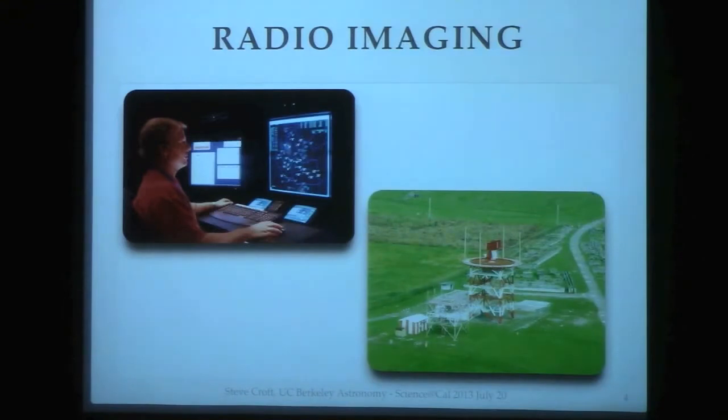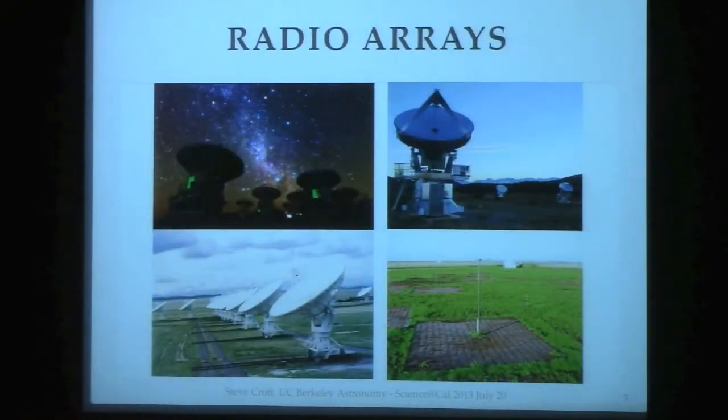One of the advantages that we have in the radio is that we can build arrays of these dishes. This is the Very Large Array in New Mexico, ALMA down in South America, and CARMA, a telescope that UC Berkeley is actively involved in, in the Inyo Mountains, just east of Bishop. And then this funny-looking thing that looks like wires standing in a muddy field is the LOFAR telescope in the Netherlands, which is made of wires standing in a muddy field. You can get a lot of collecting area by combining signals from multiple telescopes. This telescope is spread out all across Northern Europe. It's a new design that's basically replacing a lot of the steel in these telescopes with silicon.